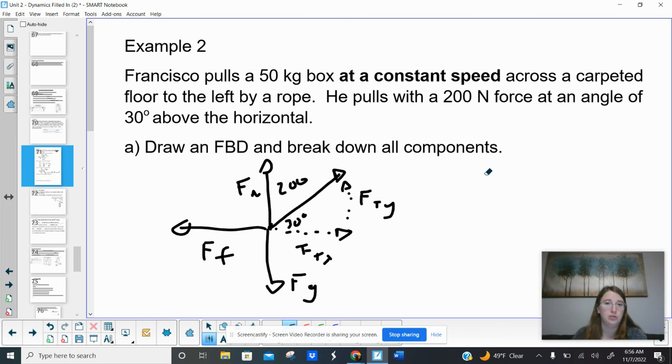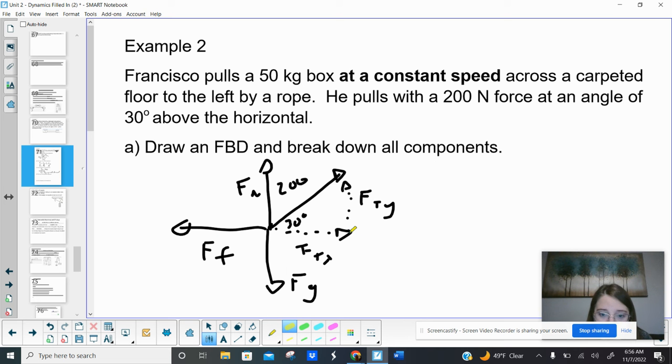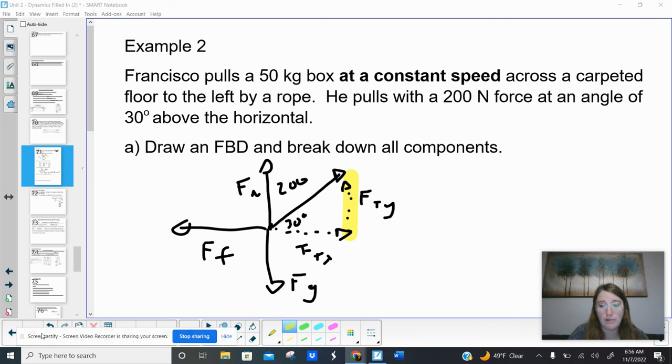But where we got to on Friday was we had this situation of pulling with an angled force. And the important thing about this was, again, we're still talking about tension. But when I have an angled tension like that, what ends up happening is we ended up with an additional y component. Most of our problems we've had to work with, the only y component we've had is gravity. And so our normal force equaled gravity.